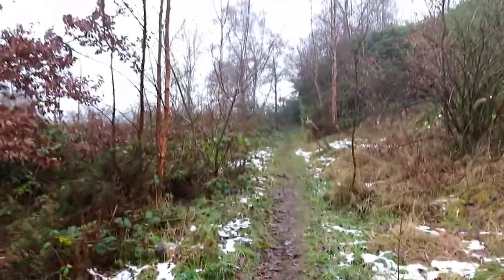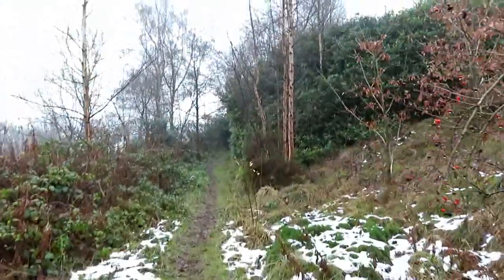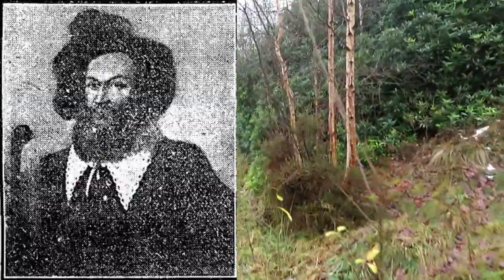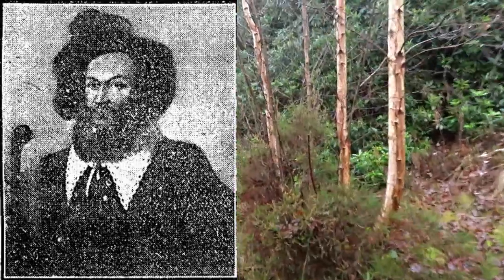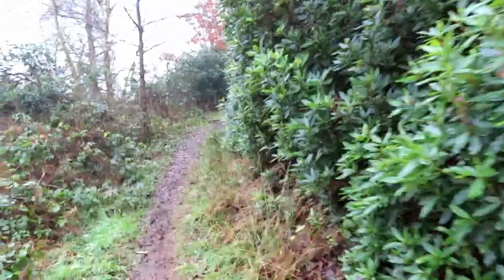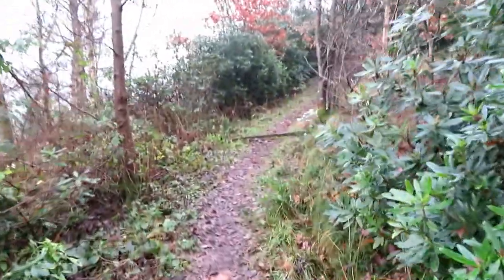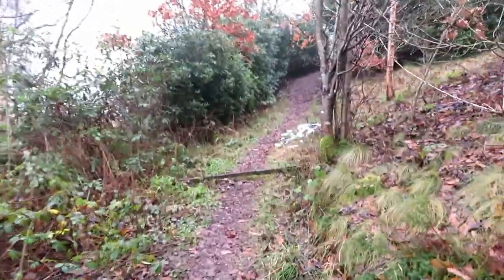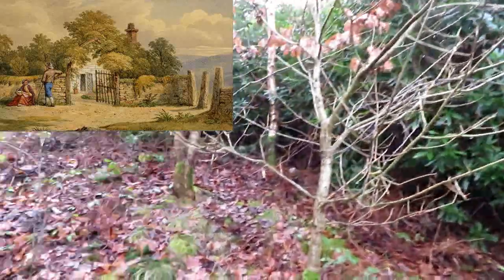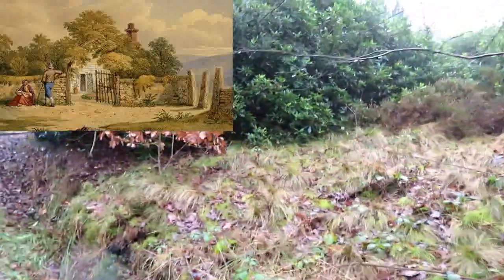Let's walk up. So while we're walking up here, let me tell you the story of Billy Butterworth. Now, Billy Butterworth was alive, I think he was born in the late 1700s and he died in the early 1800s. And he was known as the Hermit of Glodwick, the Glodwick Hermit. And he had this house that he basically built into a sort of... I'm assuming when all these trees weren't here, he had a house that was built into the rock, into the cliff face of the Lowes.